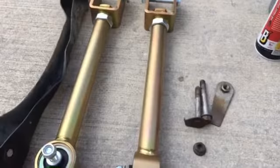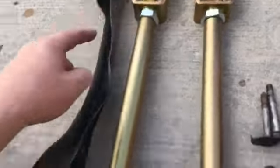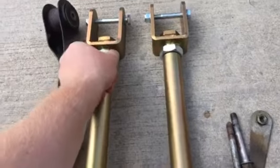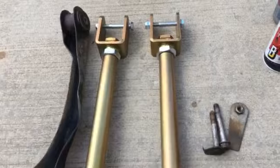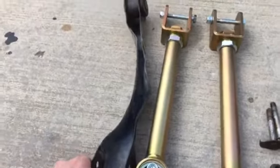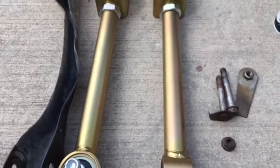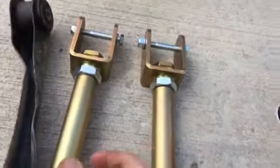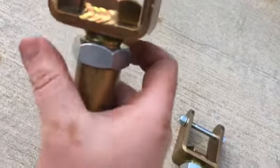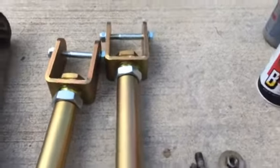Okay, so if your control arms are not beat up, you can measure from eye hole to eye hole and then adjust your new control arms if needed to match that measurement. Fortunately, mine are not going to be a very accurate measurement, so I looked it up, and most websites said either 15 or 15 1/8 inch. So I set these to 15. Notice I had to back them down as far as they would go. So that's my plan, is just to have them as short as I can, which is 15 inches.